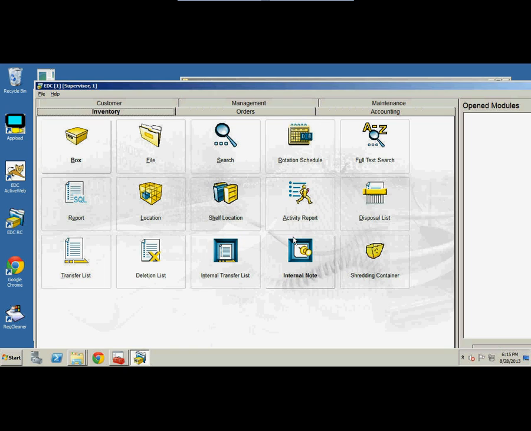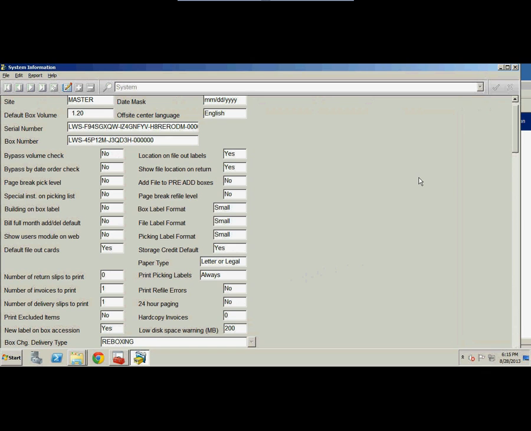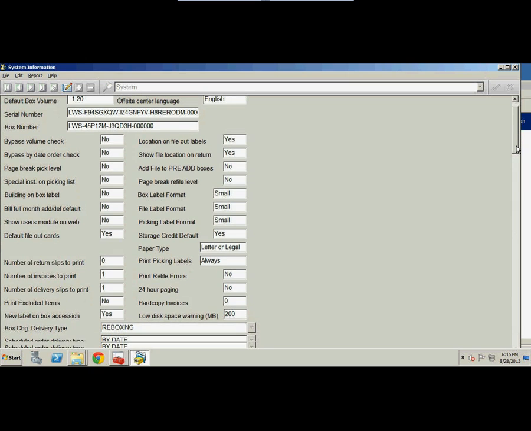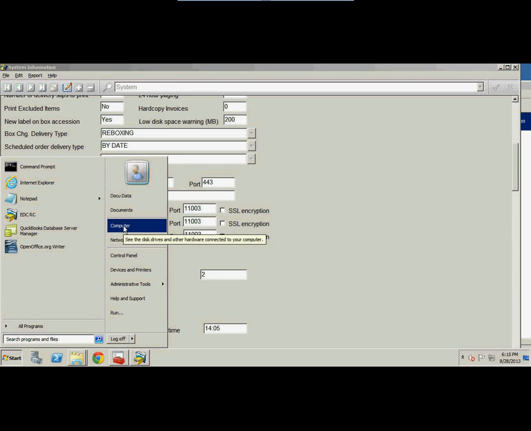Oh, connection refused. Interesting. Why would that be? Unless those settings are not right in here. Interesting. Maybe it's not called doc server 1 anymore. Let's see, what's the name of that computer?